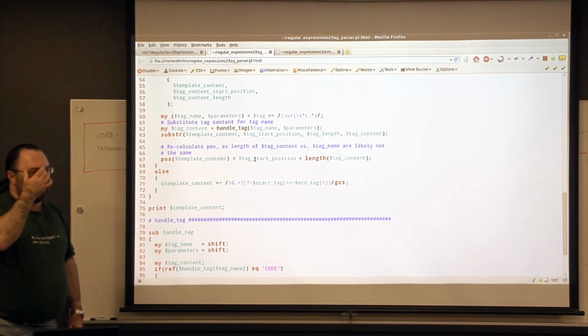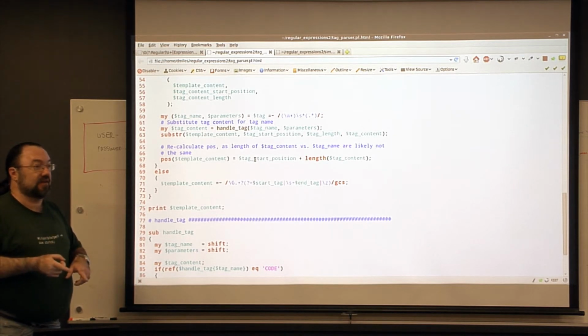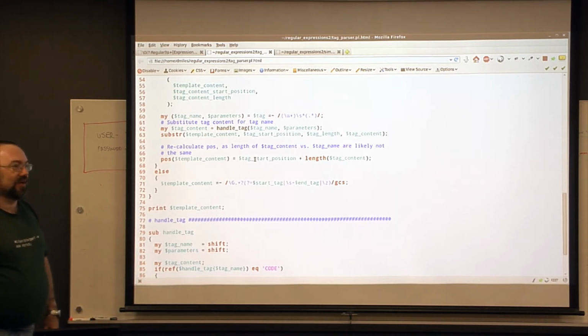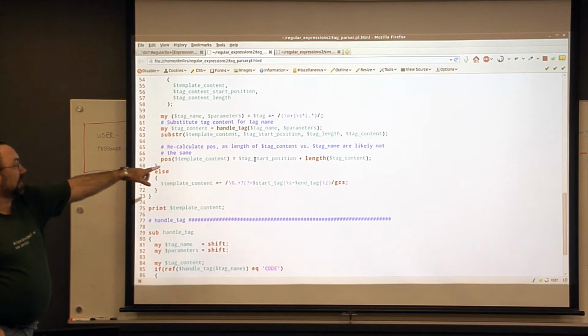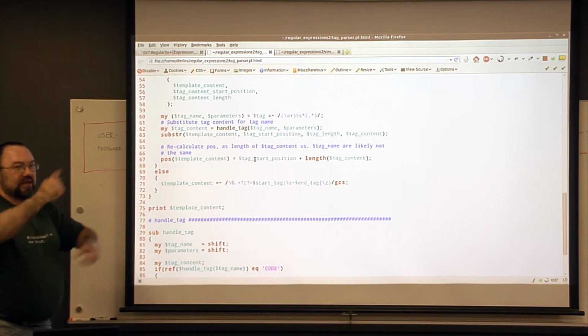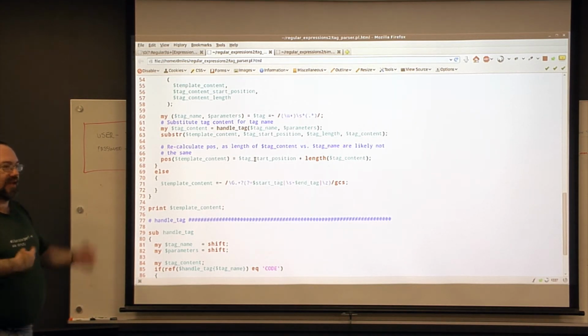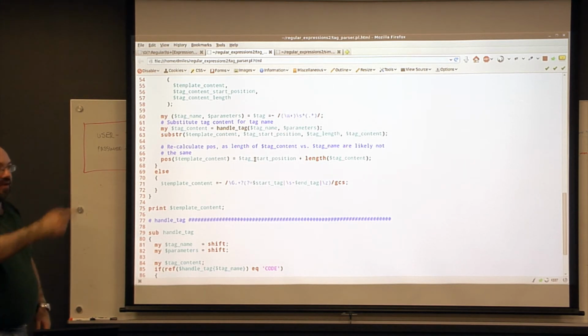If you wanted the results of one tag to return other tags, you would want it to start back at the start position. Yes, that's true. And actually, the code that this derives from does that. But again, I was trying to keep this simple. So you're absolutely right that if you did want tags to return tags, which I actually do in real life, instead of putting it at the end, you would subtract it to start back at the beginning and reparse everything you just parsed. I was just trying to keep this conceptually simple. The math is really no more complicated, but I just wanted to keep the concept similar. But that's a good point.